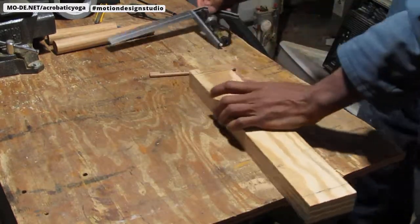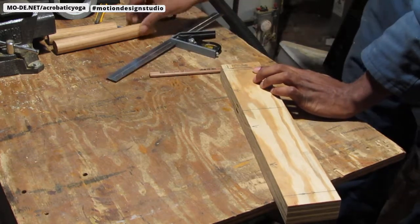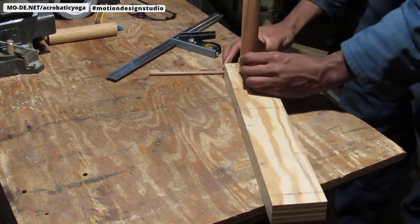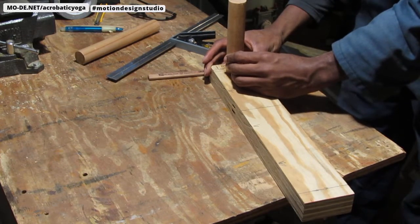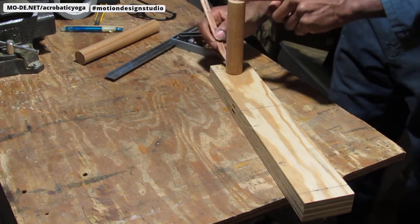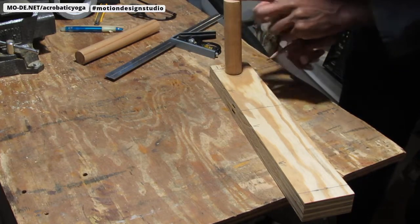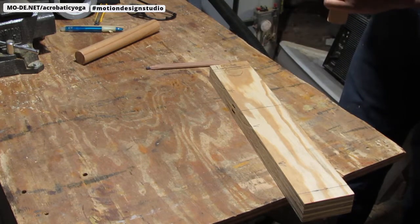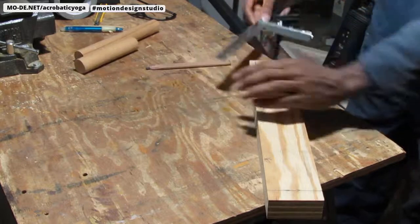So I need to now go, if this dowel is 1 1/4 inch in, actually, I can just use the dowel itself. So I put the dowel here on the end, like that. Oops, that's not going to work, sorry. Yeah, that's going to work. Okay, hold on. So this is 1 1/4. I'm just making sure. Yes, it is.